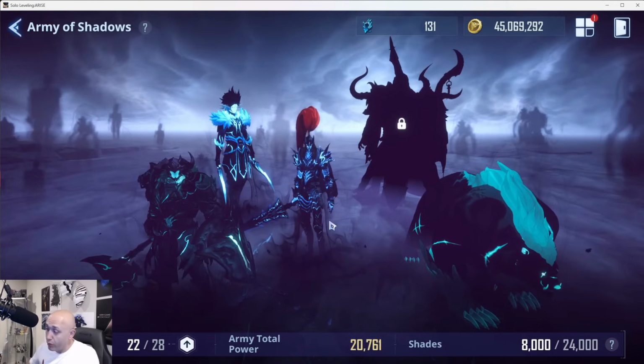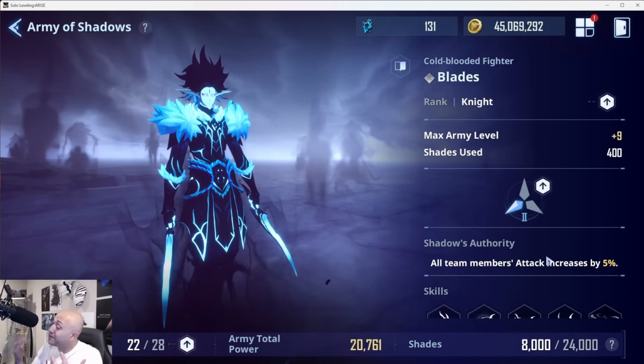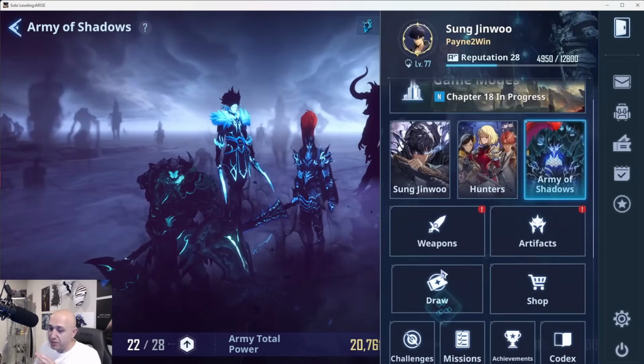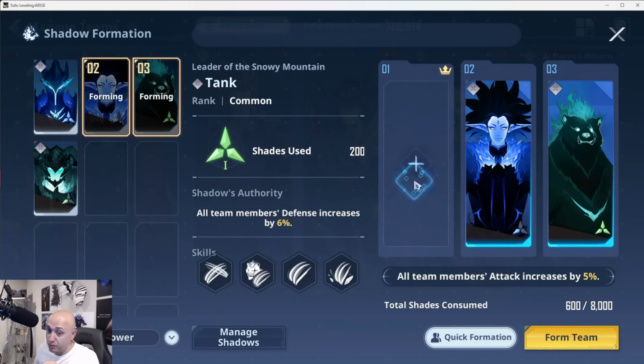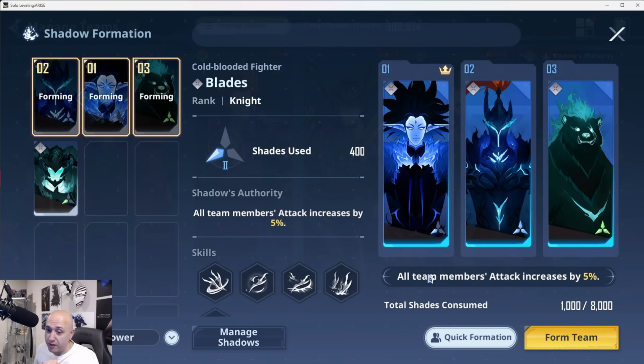The first one should always be Blades. All right, Blades gives you all team members gaining 3% attack. Now, there's a limitation to this. Okay, so first off, actually, before I do that, let me explain to you how it works in regards to the buffs, okay? When you go to your team, the unit or the shadow that has this crown, it's called the Shadow Authority. That's the only buff you guys will get on your team. So if I take Igris out and I put Blades in the front, everybody here will only get the bonus that is right here. All team members increase by 5%. That's the only bonus you get. The only Shadow Authority bonus is the one that's applied in the front. Okay, you don't get all three bonuses. So keep that in mind.